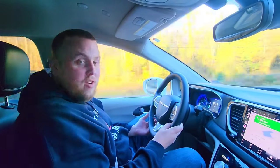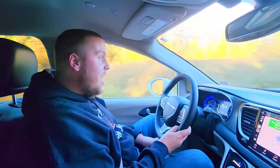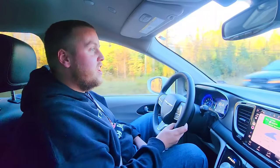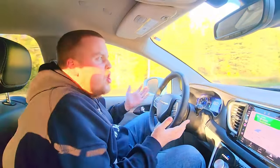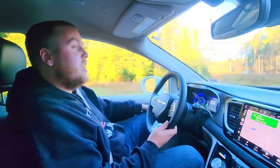My goal, while we're out in the woods, I want to find a moose while we're in Canada. I am not leaving the woods until I find a moose. So that is our goal now. But first, we gotta hit a grocery store because there's nowhere to eat out here. And then bring that back to the Airbnb.